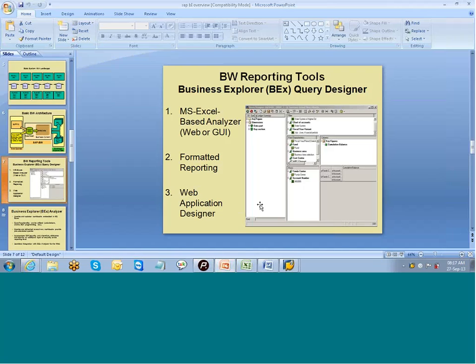Like how easily you can log in to Google. Google is a public portal, right? You have a username and password, you just log in and you can do things yourself. In your own company, it will be a private portal. So you just log into your Web Application Designer, which will be connected to your R3 system or your BI system. It's a drag and drop kind of thing where you can design your report.